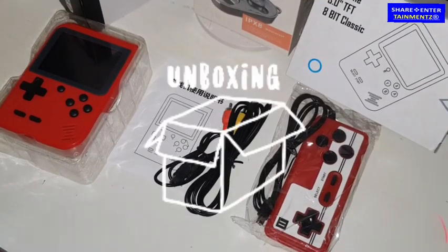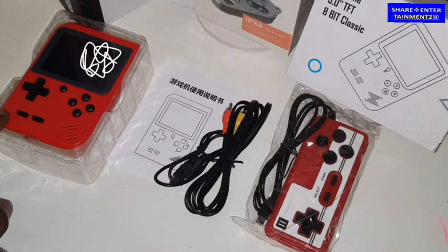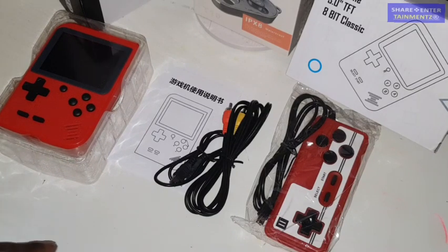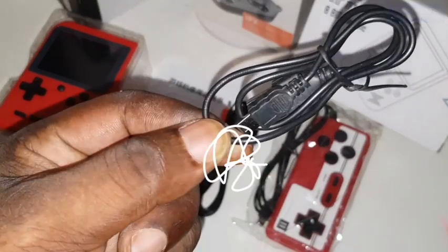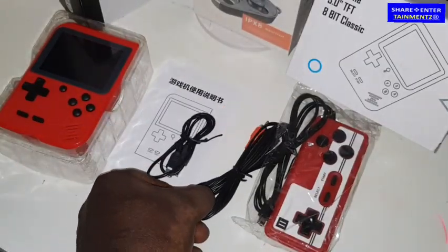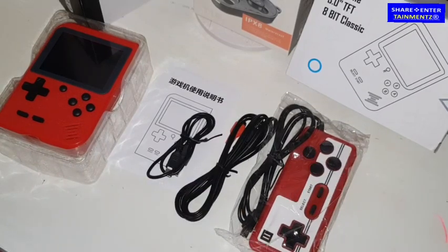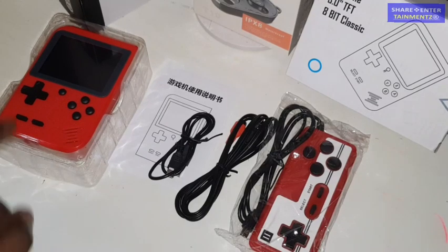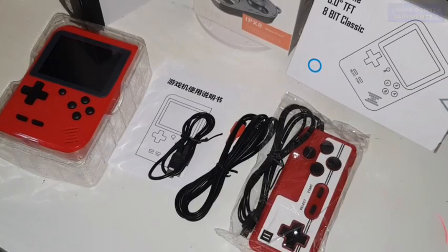So inside the box, as you can see, we got a retro Game Boy lookalike, all red and black, by the way. User manual, USB cable, AV cable for your TV, and the other controller. That's what's inside the box, people. So let's power this thing on, boot it, and see what's inside the console.